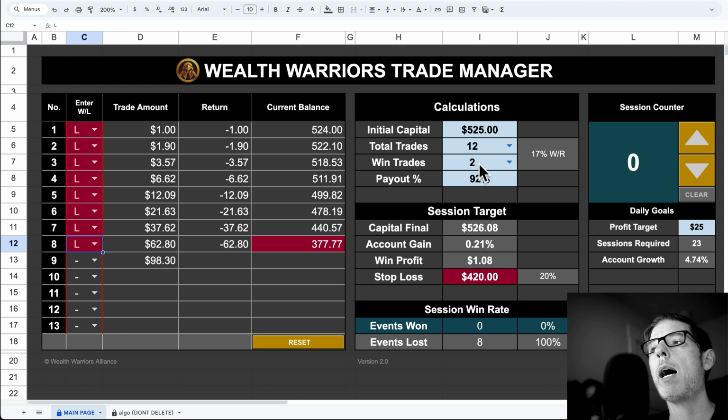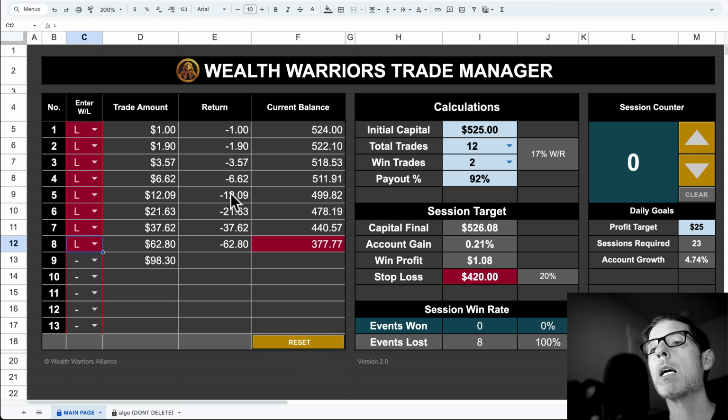So what I would do, if I was just trading a regular strategy with one chart, is keep trading on the same session. The session is what you're looking at right now. Until I hit that reset button down here, we are still on that same session. I have not changed anything.